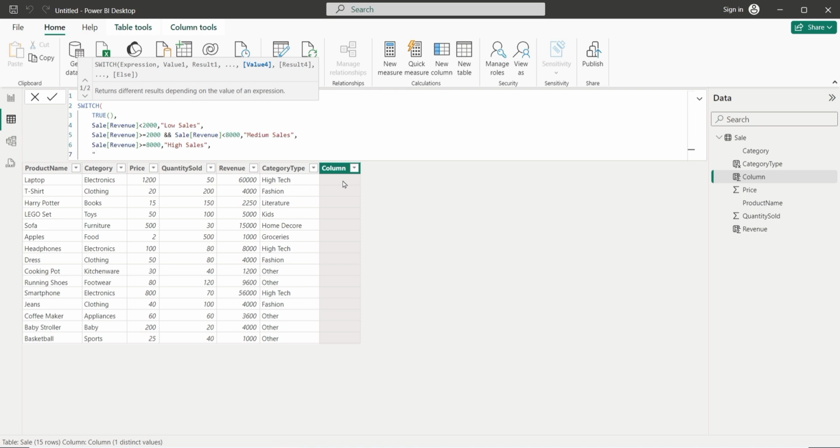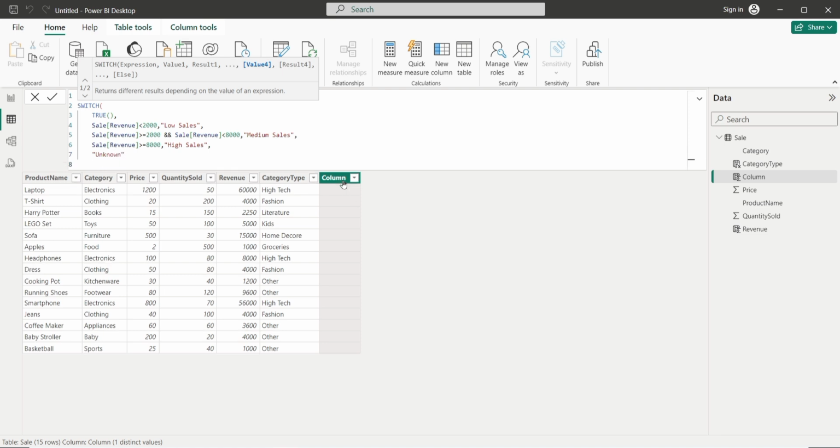And if any of the data in our revenue column does not match the conditions that we have stated, then write unknown. Now shift plus enter, close the parenthesis.